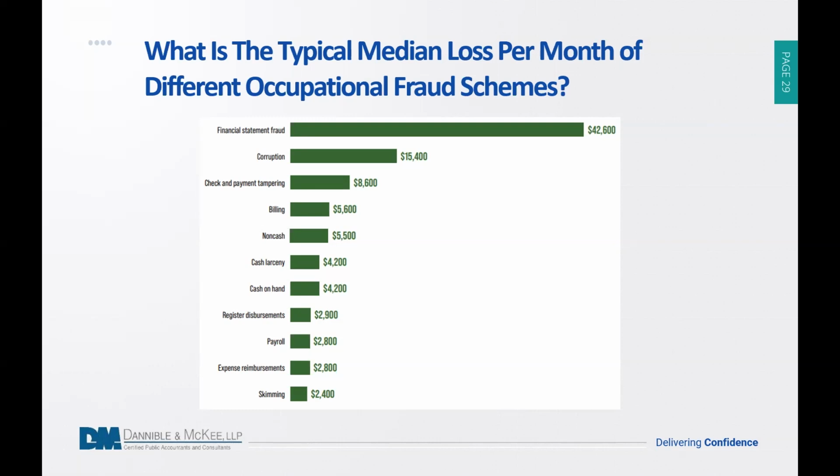I won't go through all of them, but you can see kind of the different types of schemes and what the monthly impact is. You can see why maybe a payroll scheme can go on for 16 months undetected, because it's on average a little lower each month, kind of going under the radar, versus a check tampering scheme, which might be a little more significant or caught during a review. And again, this is going to be sent out after the webinar too, so everyone will have access to all the charts in the PowerPoint presentation.